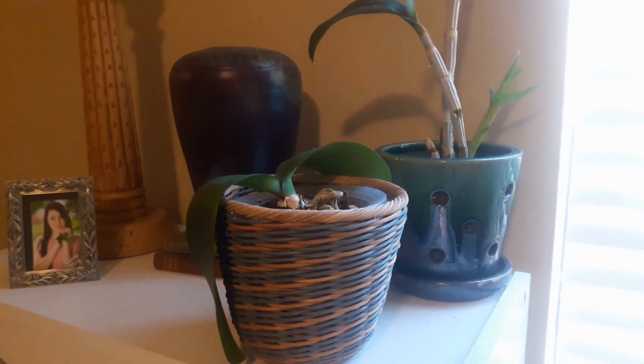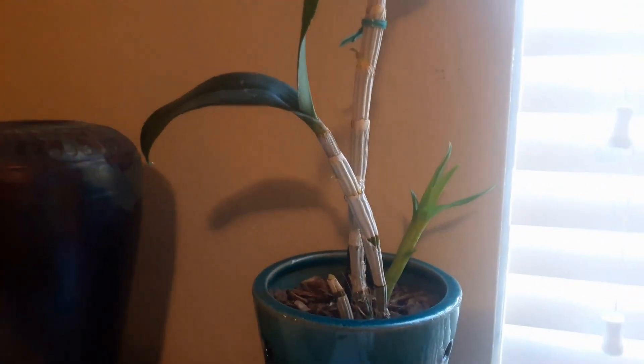I only have a couple of orchids that I've actually picked up at Lowe's clearance section. This is the Phalaenopsis — it's not looking all that great but it's hanging in there. It was blooming when we purchased it and I lost a couple of leaves, but we'll see how it does. This is a Dendrobium I purchased on clearance also, and it does have new growth — that shoot has come out just in the last month, so I'm really pleased about that and I'm encouraged it will bloom again.